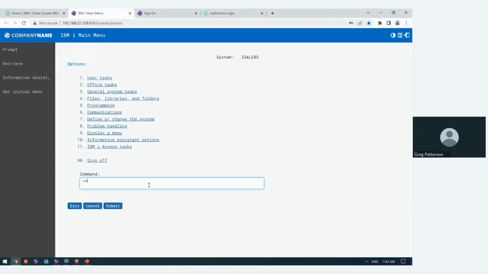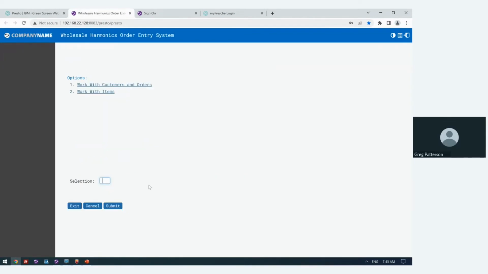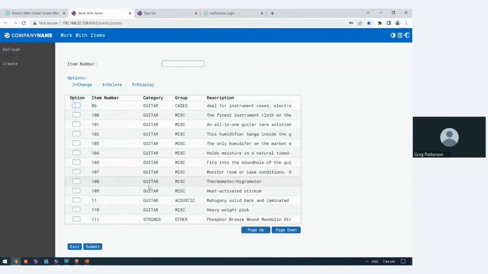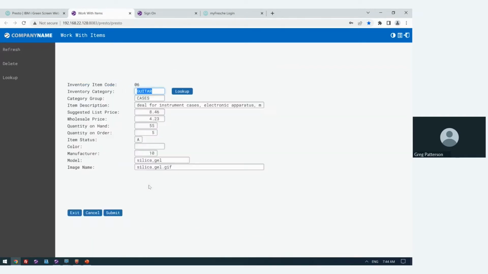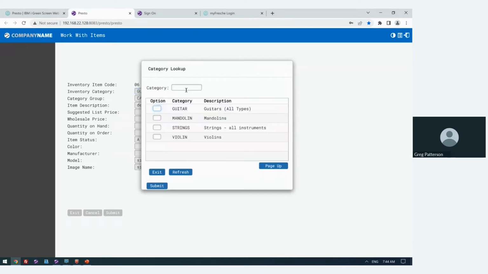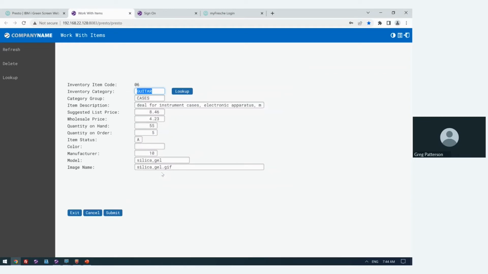Now, if I just call a quick program here, I can type, there we go. It's a very simple menu. There's only two options as part of our tutorials. I'm just going to pull up a subfile here and maybe just go into the edit of a particular record. Now, this is a very sort of straightforward data entry screen. The only thing here is that we do have an F4 prompt, which brings up a window just like it would on the green screen.